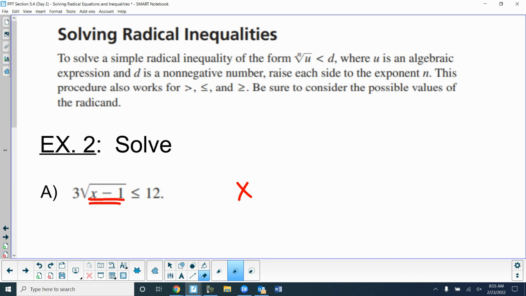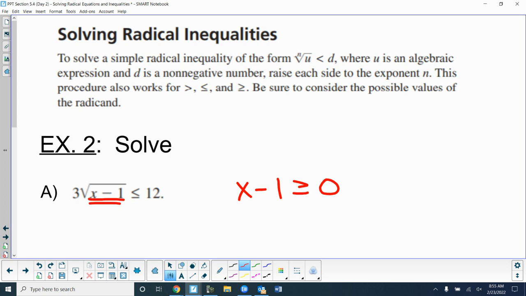But I forgot to put the -1 part. So whatever's the radicand, in this case the x minus 1, when it's an even root, if it's an odd root, you don't have to worry about that, because you can take the cube root of a negative or the fifth root of a negative, right? But if it's even, it's got to be a positive, all right, or 0. So you have to write that as well and solve that inequality. So just do that real quick.